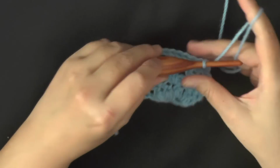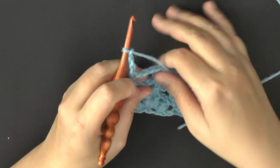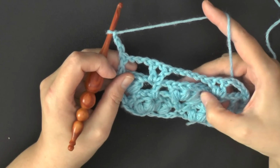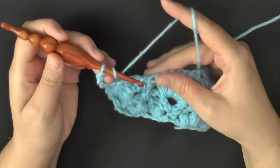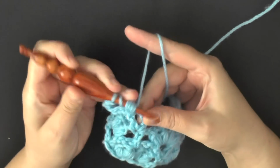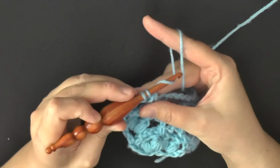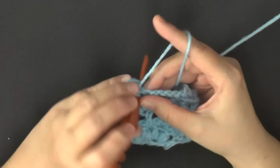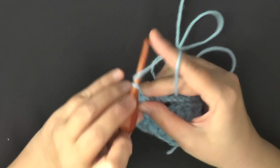So for row 5, you're going to chain 3 and turn your work. Now we're going to go right into this first V-stitch here, and you're going to work a full puff stitch shell into it. So you're going to yarn over, go into the V-stitch, pull up a loop, then do that 2 more times, yarn over till you have your 7 loops on your hook, yarn over, pull through 6, pull through 2, chain 1, then yarn over, and you want to go back in here 3 more times with your puff stitches. 3 more puff stitches worked all in the same stitch.